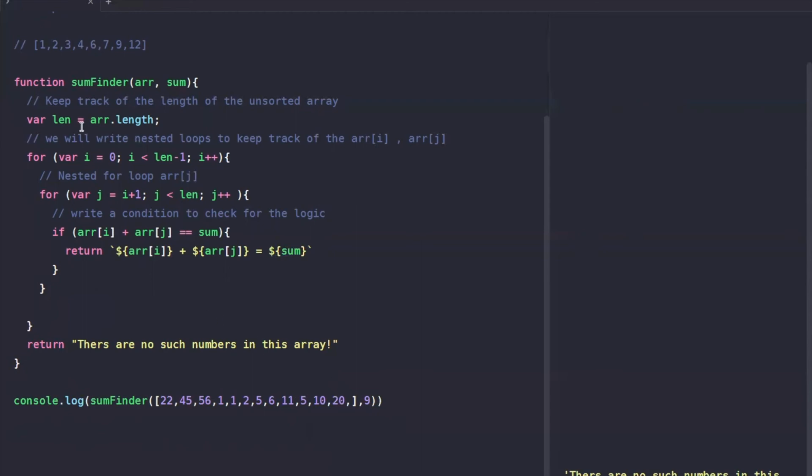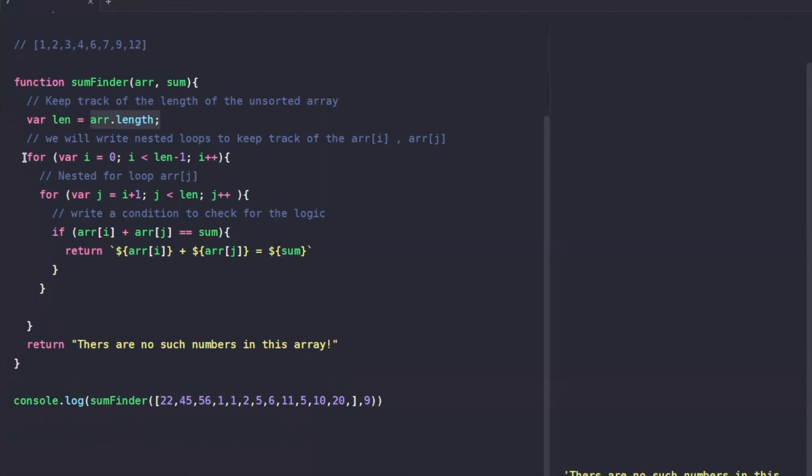So what we did first of all was to declare our function. And our function takes in 2 parameters, that is the array and the sum. And here we wrote code to keep track of the length of the unsorted array. So array.length will give us a value, and we are storing this value inside this len variable.